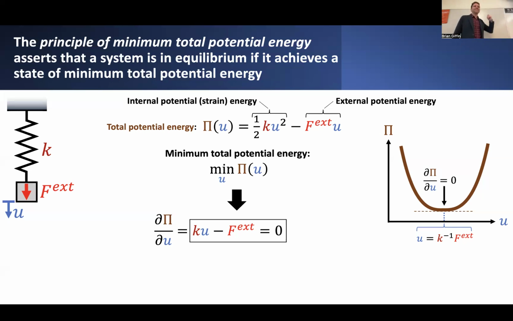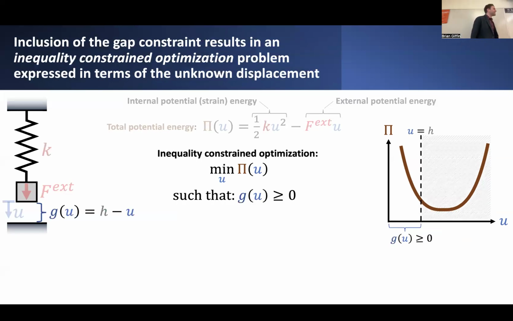So how does this generalize now if we do include this extra contact constraint? What happens when we include that contact condition? Where now there's a rigid surface, initial separation h, we can measure this contact gap function in the same way that we did before. And effectively, how we change this condition, how we actually go about applying the same principle of minimum total potential energy, all we have to do is say, well, let's still minimize this function, but we have to include an extra constraint.